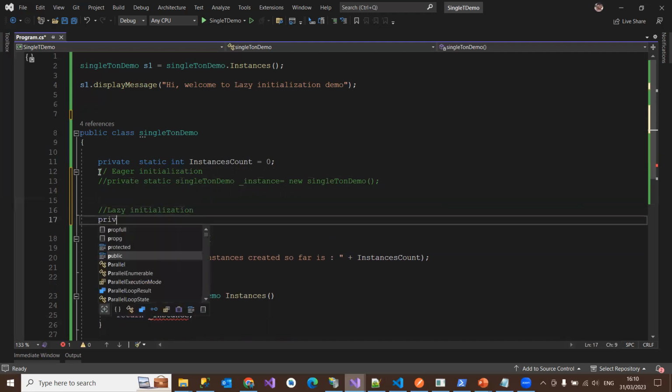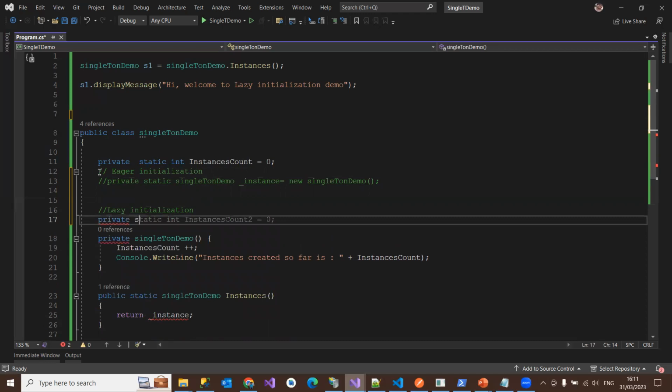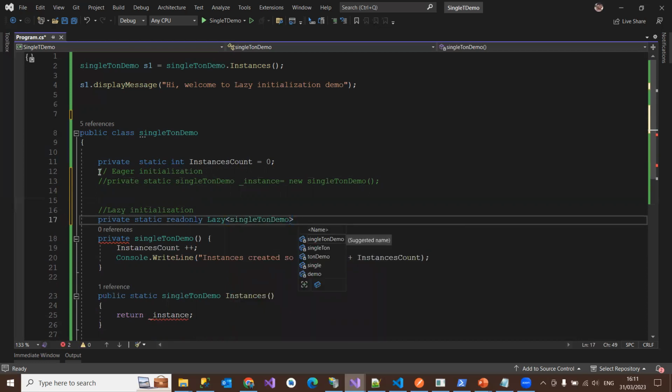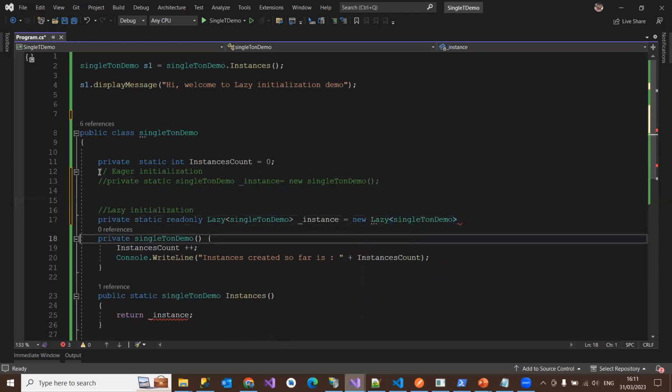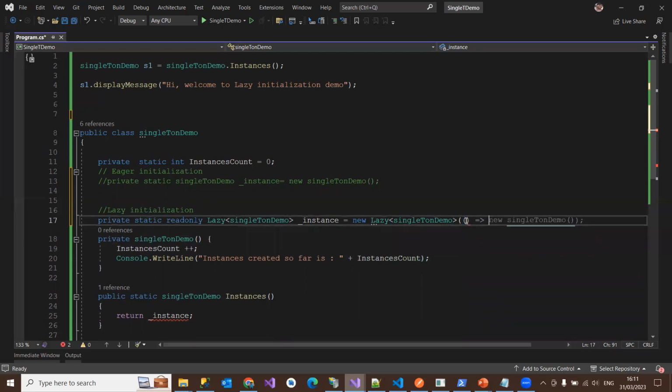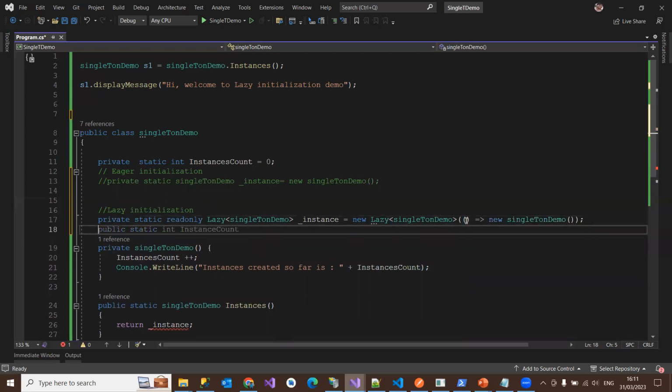How it would be: again private static readonly, and here you need to use the Lazy keyword. This comes by default in .NET 4.0 onwards, Lazy of SingletonDemo, my instance, equal to new Lazy of SingletonDemo, and here I need to write new SingletonDemo.